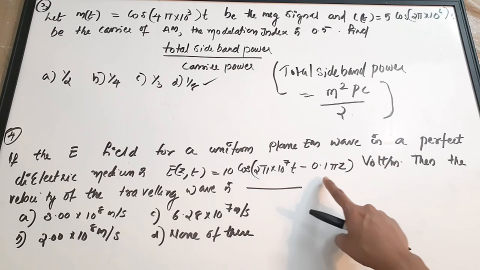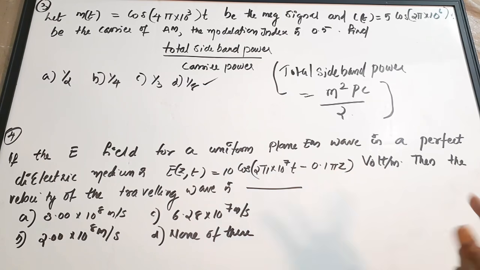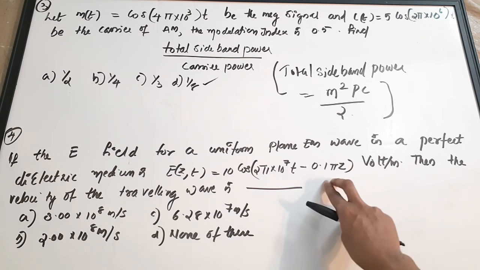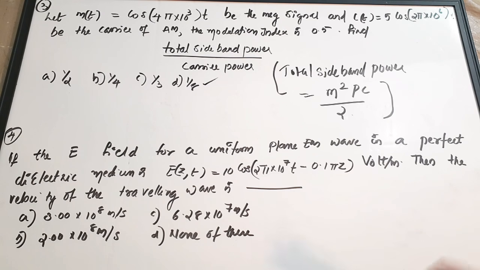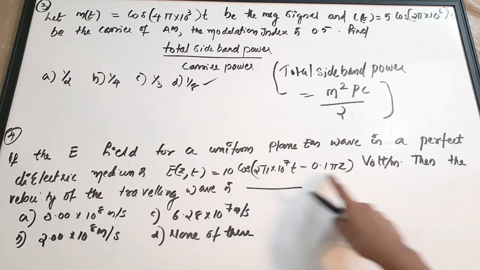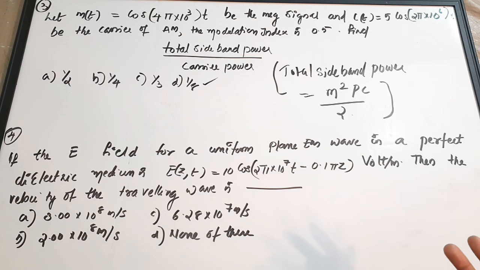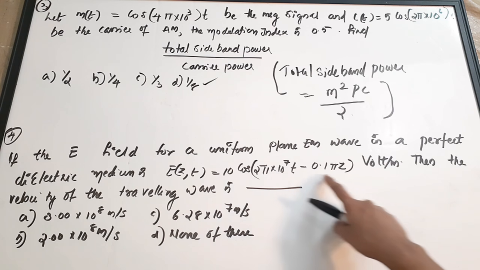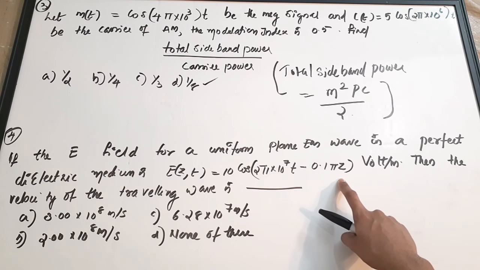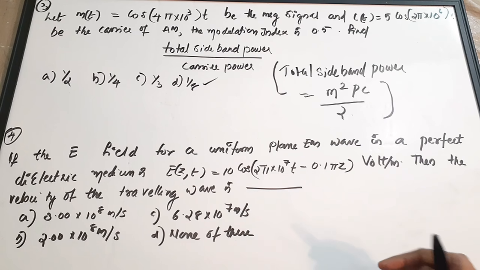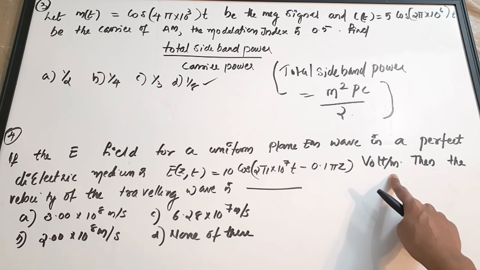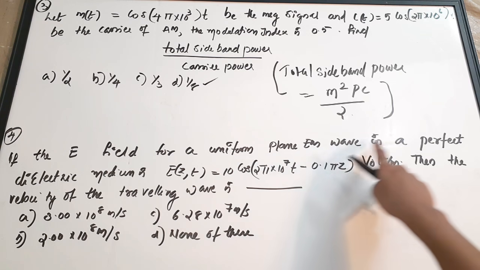While discussing the electromagnetic theory basics, that is about the EM waves, parameters and propagation, I have done a separate video. In that I have explained how the E field equation and the H field equation take their basic forms. This is the electric field equation. Now the magnetic field equation also you can write. You should know that basic form to answer this question. Anyway, we'll go into that. So this is the electric field equation of this uniform plane electromagnetic wave.